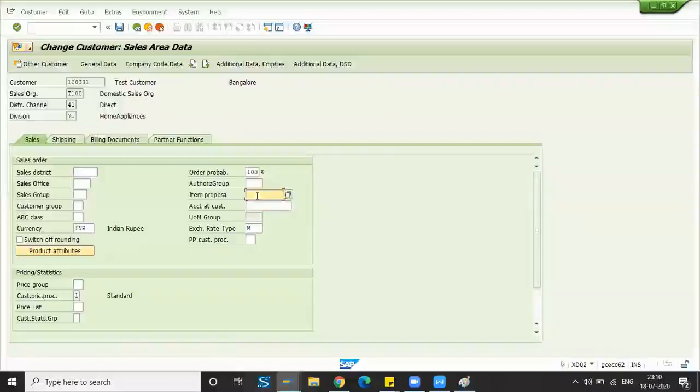If they are ordering the same material, they have a list of around 10 materials. Only these materials they are placing orders for. Okay, then what you can do is maintain the list of the order. I will show you in the system also, in the practical. So we will maintain the list of all the 10 materials for this customer.